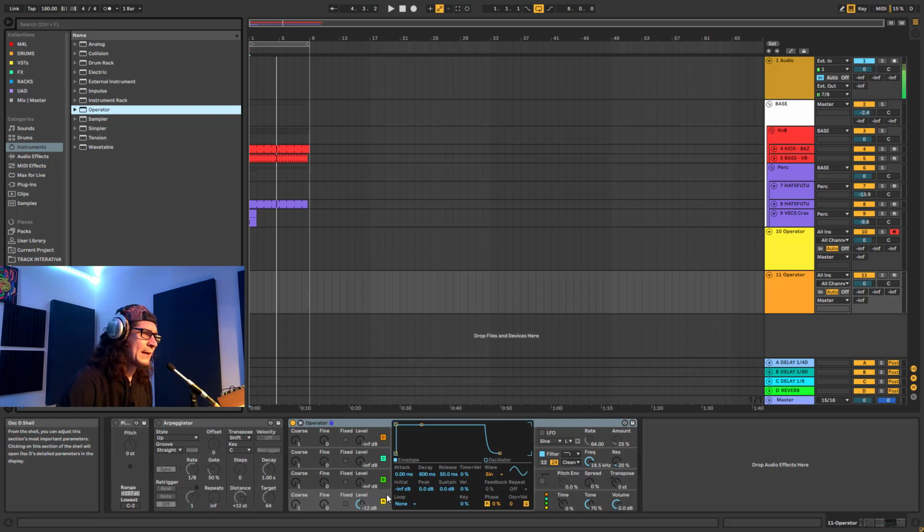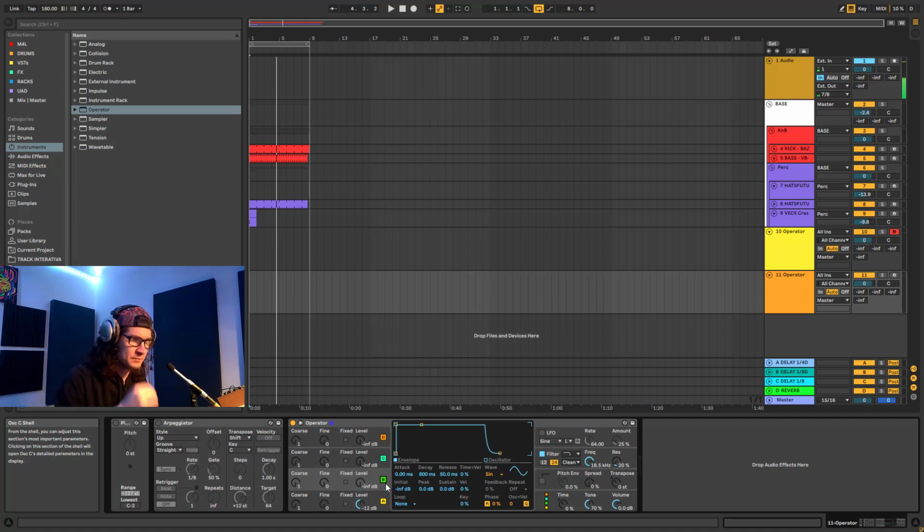So in the FM synthesis world, we have the carrier, that's the wave we actually hear. This one is A, and B is the modulator, the waveform that's going to modulate it. So we're not gonna hear this oscillator, we just hear the modulation itself.